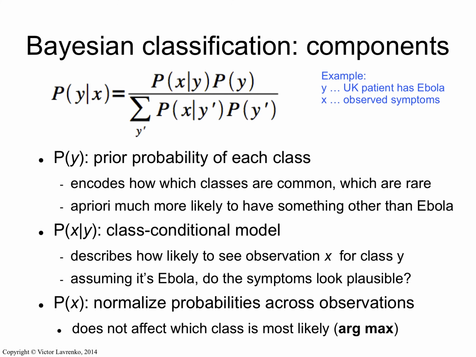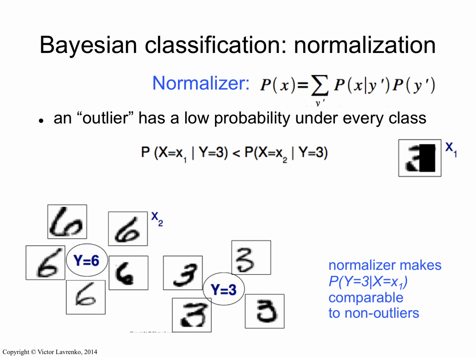But it is necessary if you want to do something else. What it's necessary for is if you wanted to rank the patients by the probability that they have Ebola. So it's a slightly different problem. It's not that you have one guy and you're deciding yes or no for him. You have one class, the Ebola guys, and a bunch of patients, and you want to compare the probability: is this patient more at risk than that patient? That's the question that you're asking.